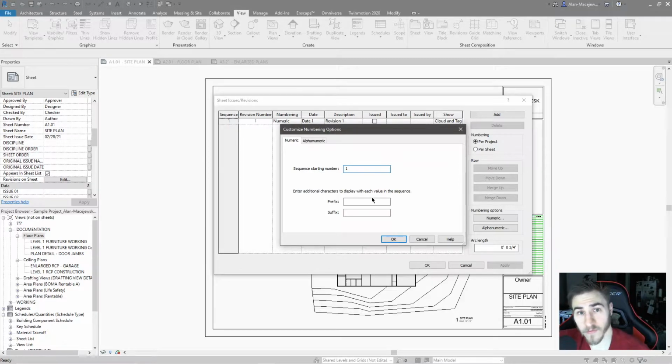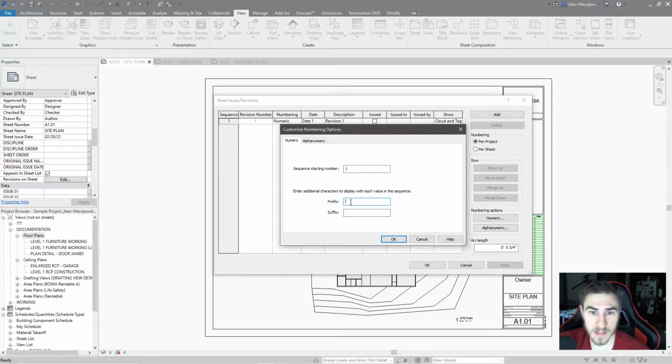And then we're familiar with these. We know what a prefix and a suffix is. So we can add any sort of information that we want at the beginning or the end of this particular revision number. Now, this might pertain to if you're trying to track multiple phases, or I don't know. I only say that as an example because I haven't used prefixes and suffixes in my revision numbers, just because even with the complex projects I've worked on, multiple phases, multiple things going at one time, I've not needed to use prefix and suffix. There's probably better ways to deal with naming or tracking different revisions, and we will get into some of those different options. But again, it's up to you.